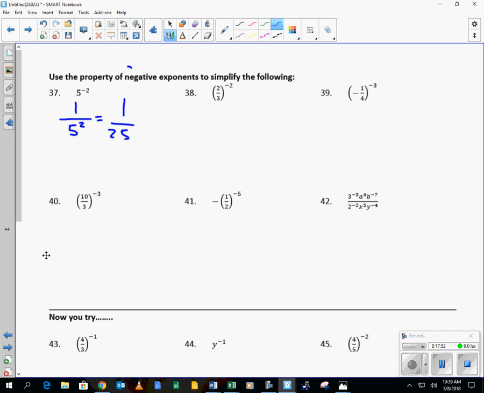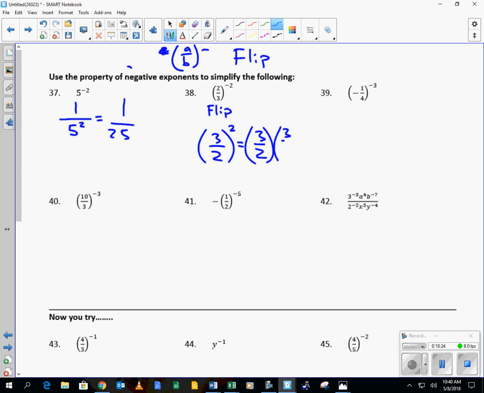What happens is if you have, say, a over b, raised to a negative power, you flip the fraction. So the 2 over 3 to the negative 2, we can simply flip it, and it becomes 3 over 2. But now instead of to the negative 2 power, it's just to the second power. So we can use up the negative by flipping it. And now we have 3 over 2 times 3 over 2. Multiply fractions: 3 times 3 is 9, and 2 times 2 is 4, so we get 9/4.